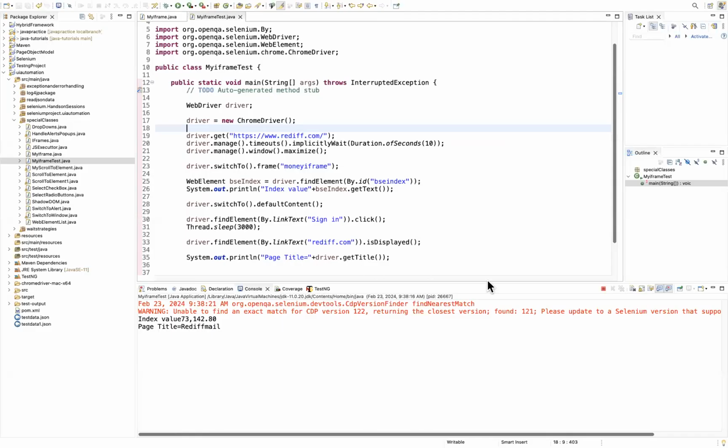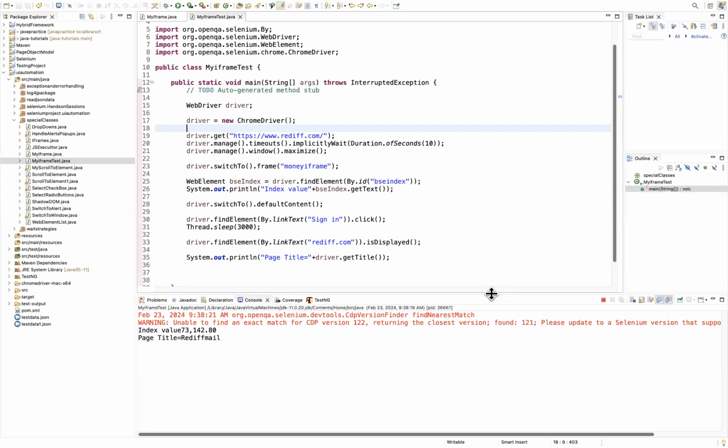The reason is that we are not quitting the browser session after the execution is complete. So here you see index value is 73,142.80 and page title equal to Rediff mail. So the output is printed as we expected. So the test is working fine.